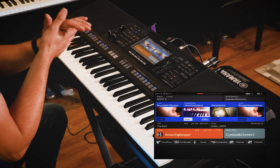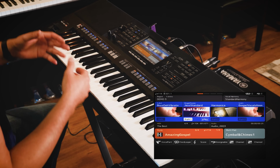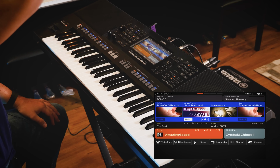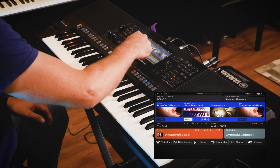What else is there? You can record, so you can record MIDI, you can record audio. On the 920, you've got Bluetooth, so you can have a backing track coming in over Bluetooth, and when you press record, everything gets recorded down. So you could record your performance or record your ideas of a song you've written and send it out. When you do record, especially when you're doing the MIDI, we've got score here in the middle.